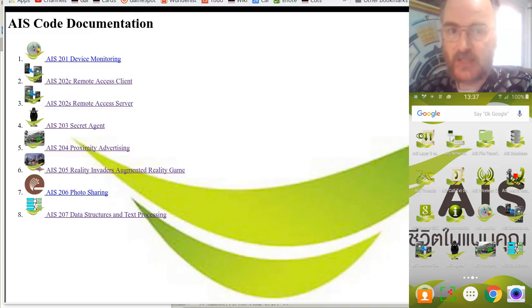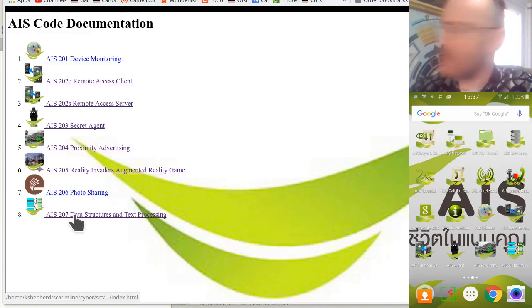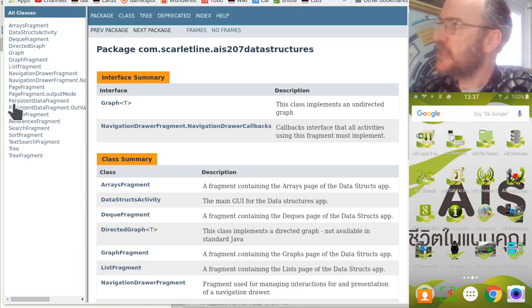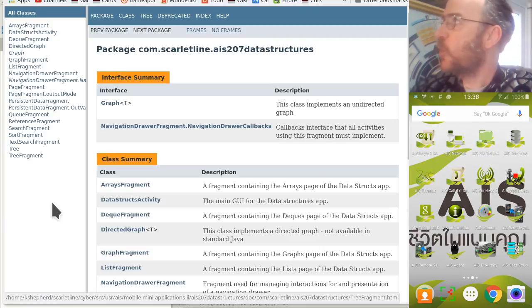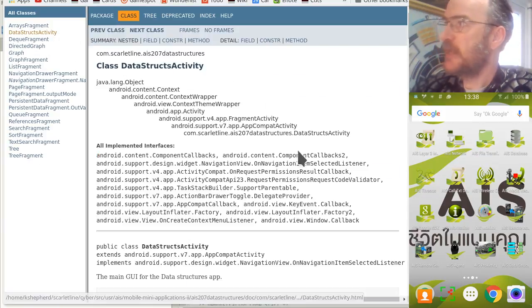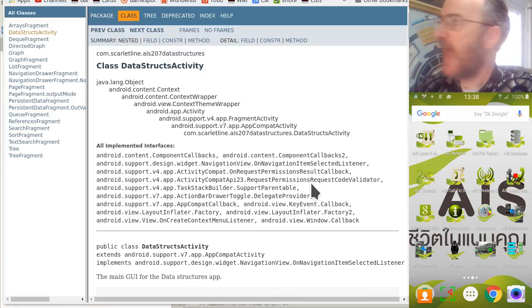Let's look first at the developer documentation. As you can see, as usual, I have index.html displayed in the root of the Git check-in, and if we go to the last entry there, we can see there are a number of classes being used. This is the main class, which is used for the GUI, and within the GUI we have one page for each concept. And each page is represented by a single Java class to make it more convenient to navigate using what's called a fragment.